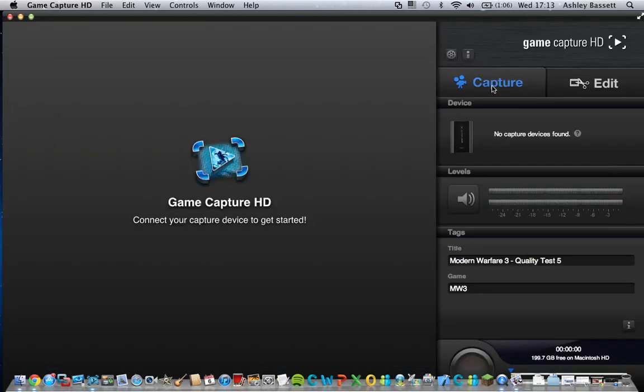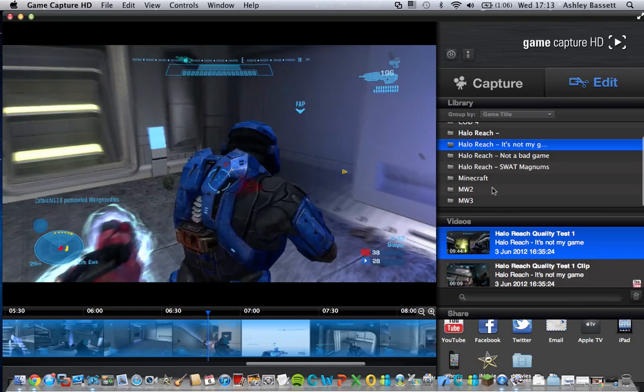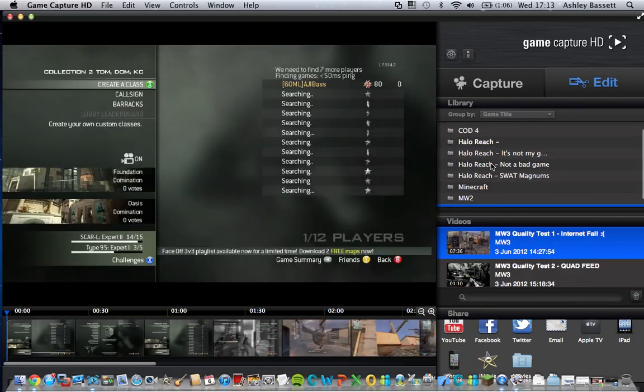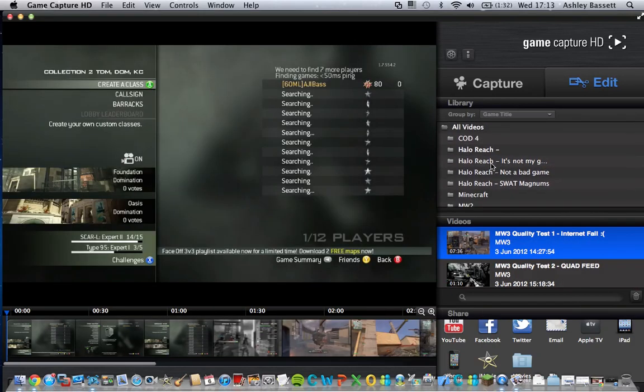So if we go to the Capture section on here, around here you would see my actual gameplay live from my Xbox if I had it plugged in, but I don't. Over here, this is something that's really, really important, the game. Now, whenever you save a video file, or a capture in this case, it would save under the game. So, if you see here, I have the save videos.